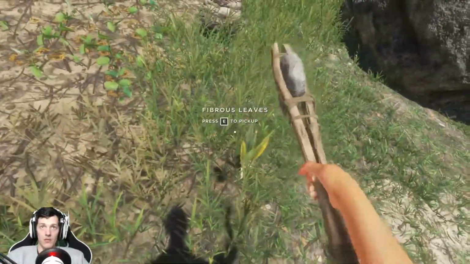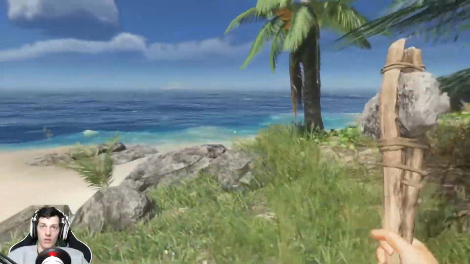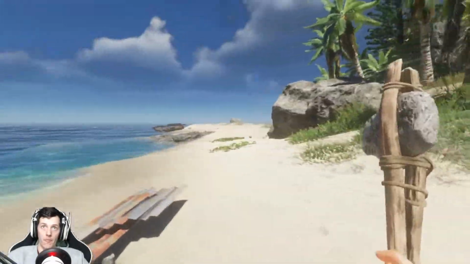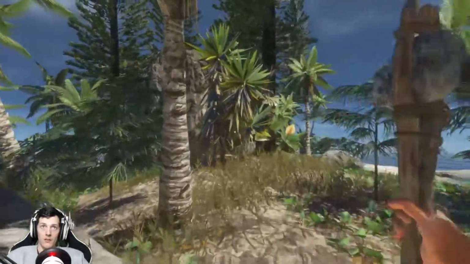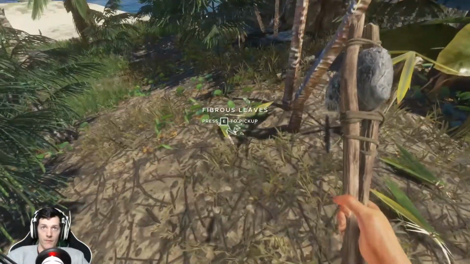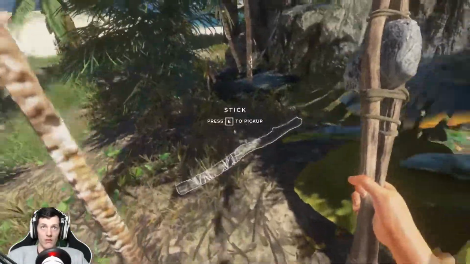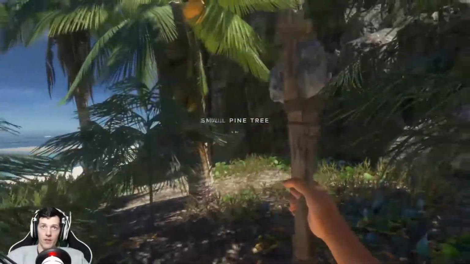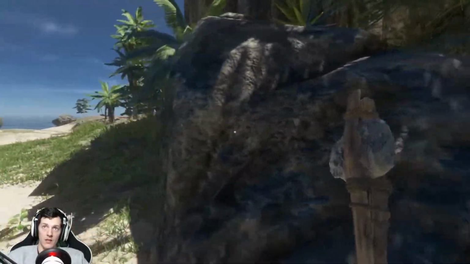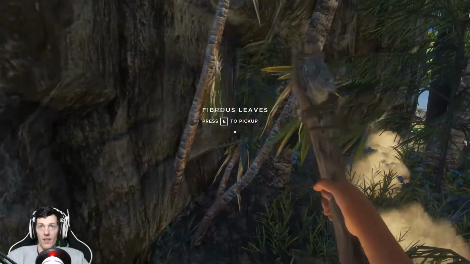This is an absolutely terrible island for fibrous leaves. There's one yucca tree that I found. Oh no, there's another one there. Hopefully, we can fill at least one crate full of these. But looking at it, I don't think that's going to be the case. Oh no, we've got another one. Hiding in the rock.